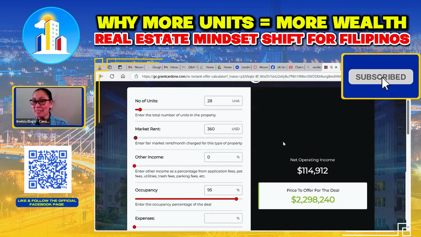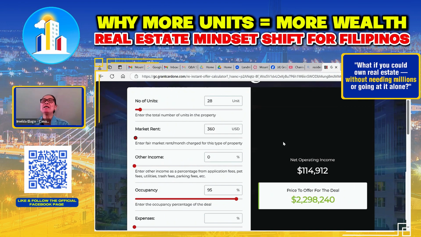Anong tawag doon? Wala ka na, kasi di ba pagka sabihin, cash on cash, we put in 100,000 and then ang cash on cash namin, again, this is the term, yung mga recently lang nag-join ng call, maybe magtataka, ano ba yung cash on cash?